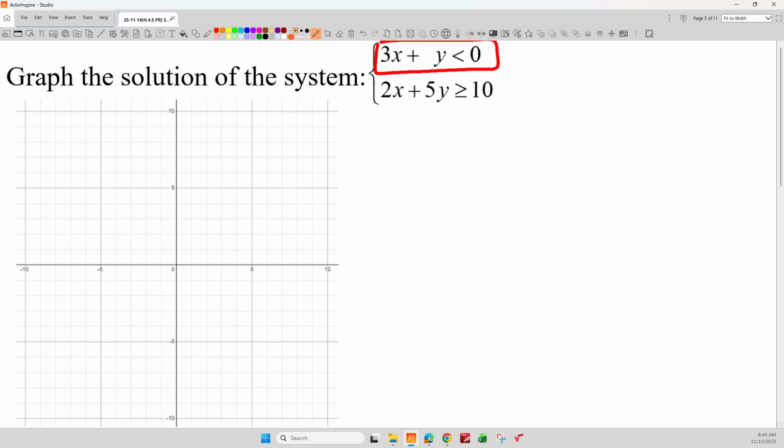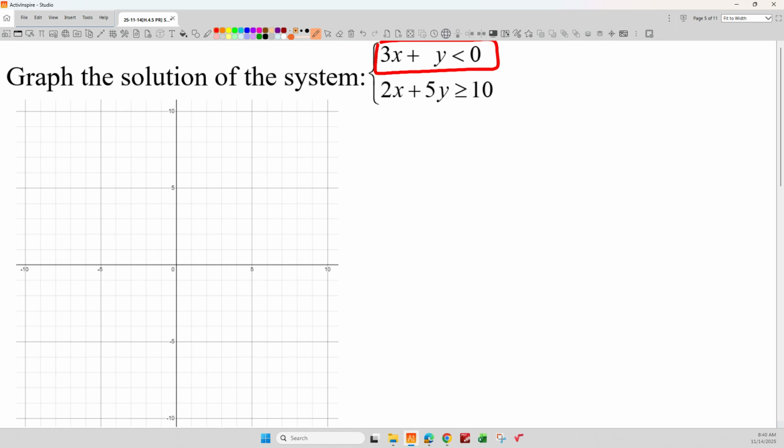Well, okay, but this time it's a little bit different. If you're comparing this to a system of linear equations, think about what a system of linear equations does. We've got 2 lines that intersect in a single point, right? This is going to be different because we're going to talk about entire overlapping regions. The half planes are going to intersect in regions that contain an infinite number of points.